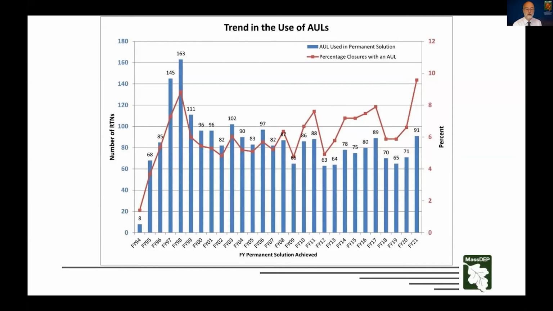Trends in AULs, they go up, they go down. The jump in AULs this past year in percentage, you'll notice the absolute number at 91 is not significantly different from, say, FY17 when they were 89. There's some variability there, and I think last year's was in the realm of the variability. The percentage jumped up, and I think that's partly because the total number of notifications went down, particularly the 2-hour notifications, the road spills, the sudden releases, and they don't typically have AULs. So I think the increase in percentage is more a function of the drop in those 2-hour notifications, the simpler spills that get cleaned up as a permanent solution with no conditions. So I think that's a statistical anomaly that I'm not worried about unless it continues for another couple of years, and then we have to figure out what's going on.